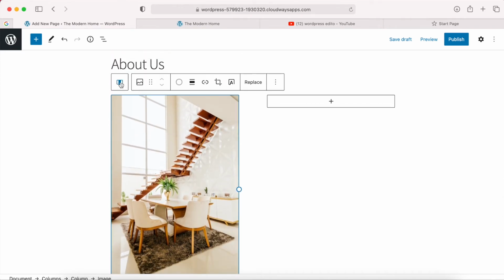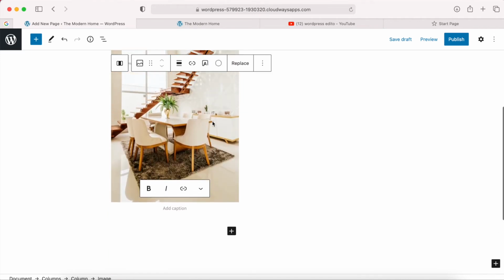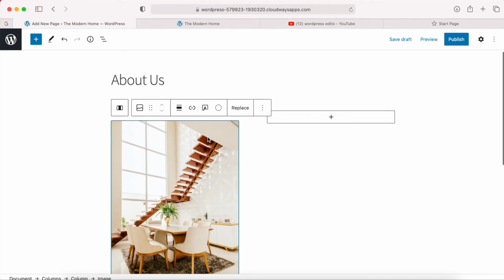So what you'll see is the column settings, but then you'll see the block options. So we've got the image block, and there are all different options. You can crop, you can replace it with something else, you can add some text over the image, you can link, change alignment. So I actually want to align it to the center. Right, it's aligned to the center.